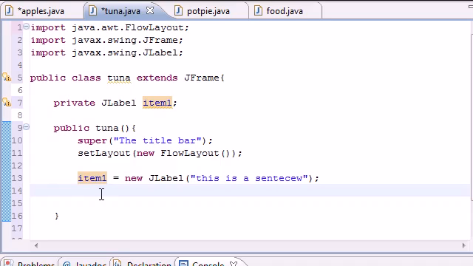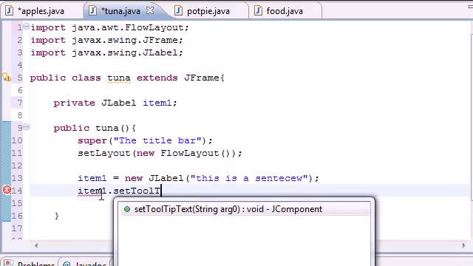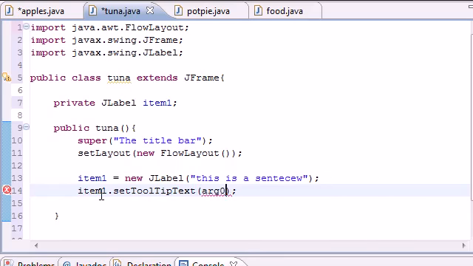Now we can add some functionality to our item. One thing we can do is make a little scroll box pop up when you hover over it. And that scroll box is actually called a tool tip text. So we can take that item 1 that we just built and set tool tip text like that. And now our argument is what's going to appear when we hover over it.